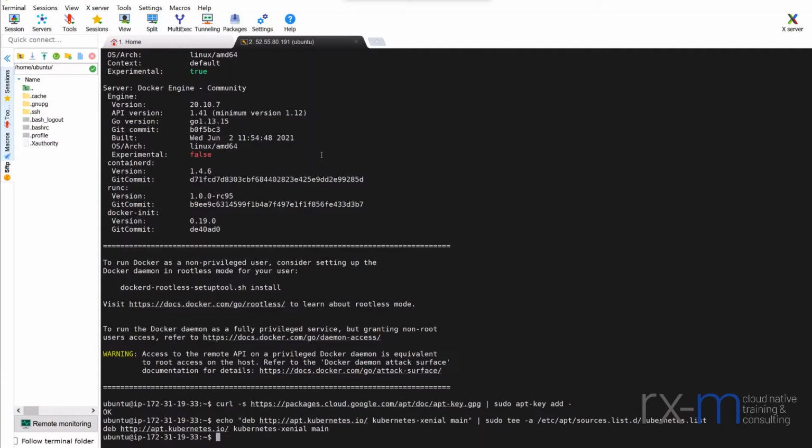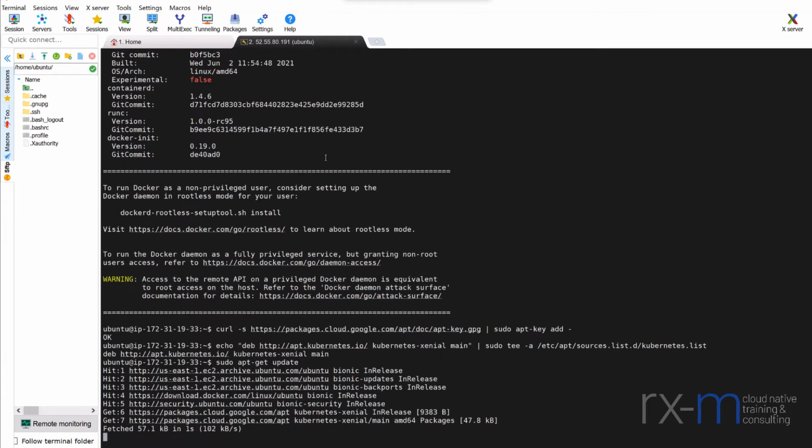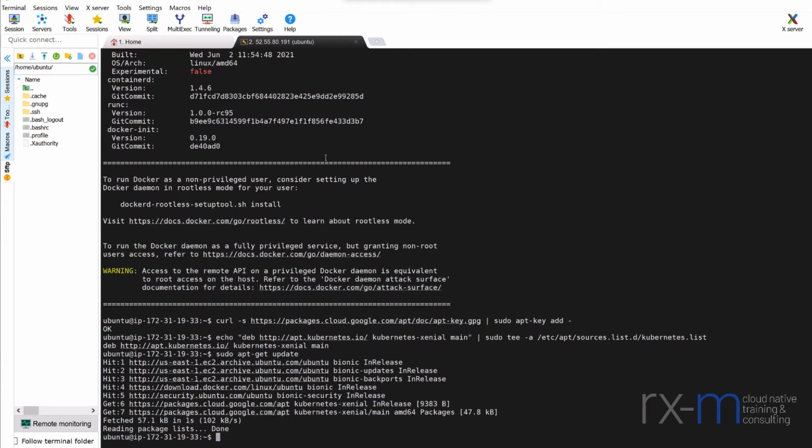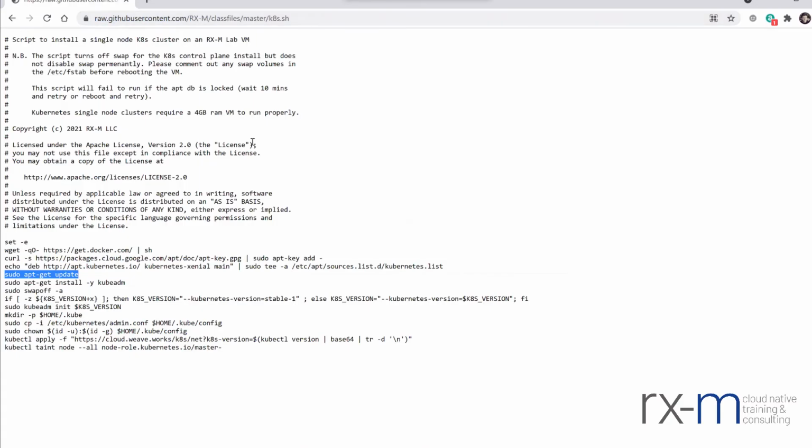Now, some systems are going to have the Kubernetes packages already in their list of sources, but they may be old or dated or limited in the versions that you can get. So this is the horse's mouth. You're going right to the main distribution for Kubernetes and you'll be able to get whatever version you want and the latest and greatest and all that.